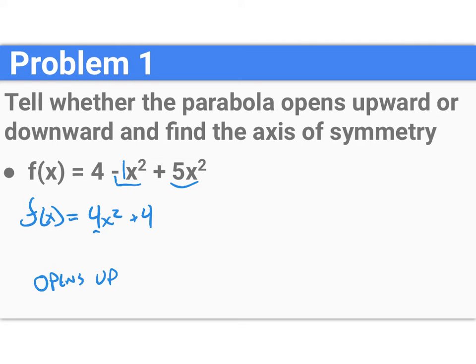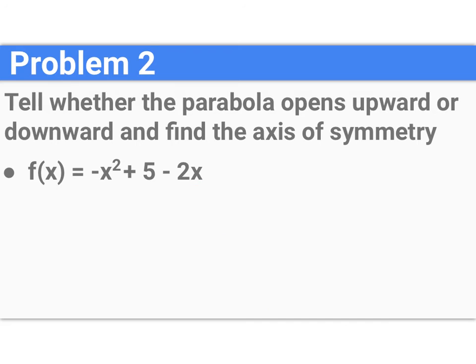And now let's find our axis of symmetry by finding the vertex. I should have put x instead of v. -b, there's no x term, so 0 over 2 times 4 equals 0. So this means that this graph is symmetric about the y-axis. So x equals 0. And I should change that v to an x. I'll do that on the next example.